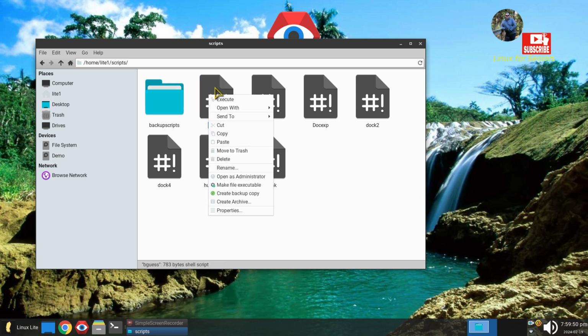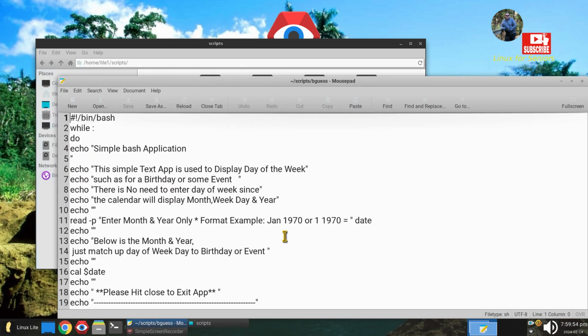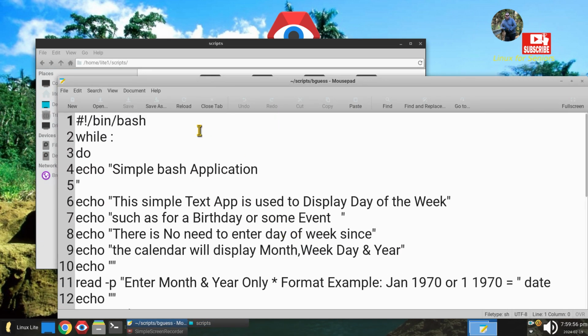All right, so we're going to open this up with Mousepad, and we're going to start with line 1. Line 1 says bin bash on it. Again, the location of where Born Again Shell is, is in bin. So pound exclamation point: the keys on your upper row are 3 and 1 with the shift key, which normally produce those symbols.